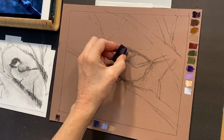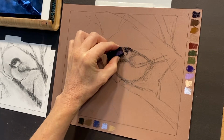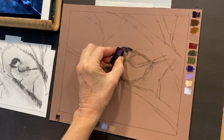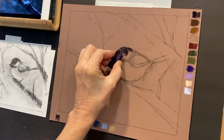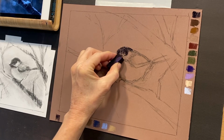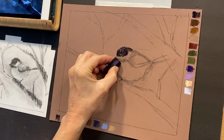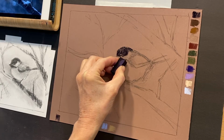I didn't need to worry about getting overly detailed with the drawing because it's basically just to get me going, see where the bird is, and general proportions. As a matter of fact, after I sketch the bird in pastel, I end up really creating his form more by carving around him, negative painting, rather than worrying about painting him perfectly. I like those loose edges.